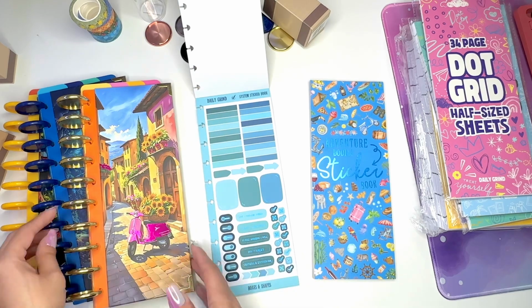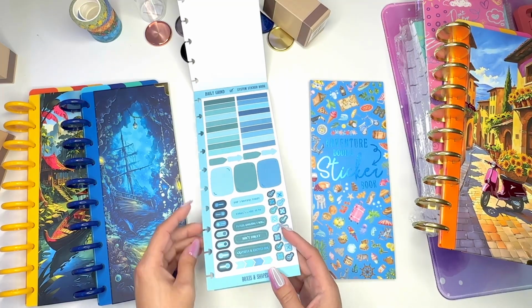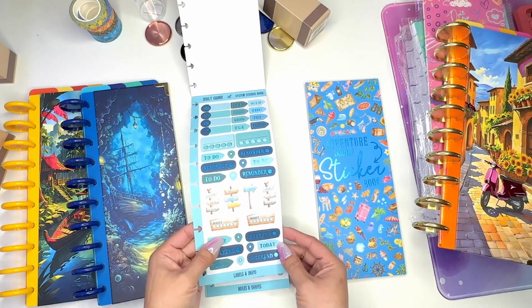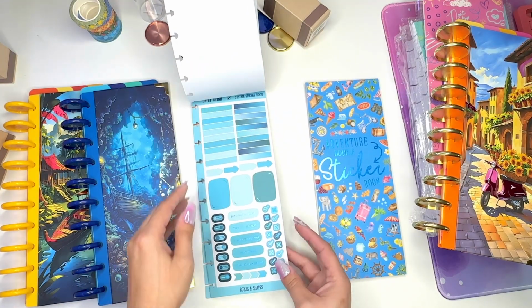But then it switches theme. And now we're looking at the Mermaid Waters type theme. And granted, this is just inspired. It doesn't mean you have to use only these stickers for that type of planner. You're going to be able to use whatever you choose. There's some more habit trackers, which I think is a lot more functional than a lot of those words. So they're revamping it as they go along, and I love that.